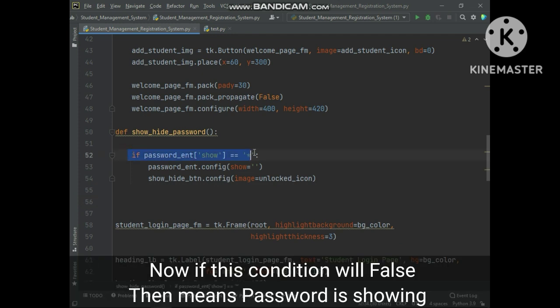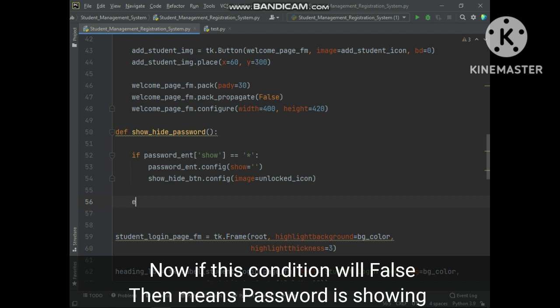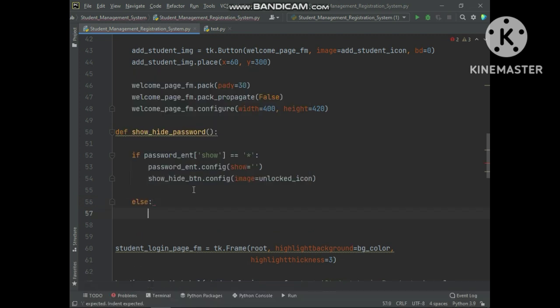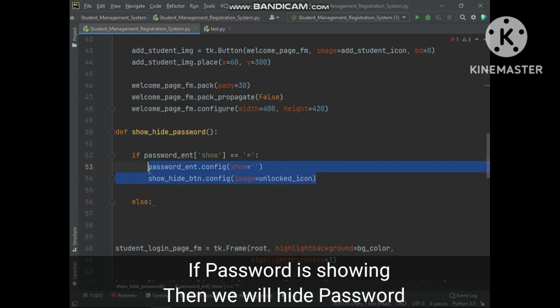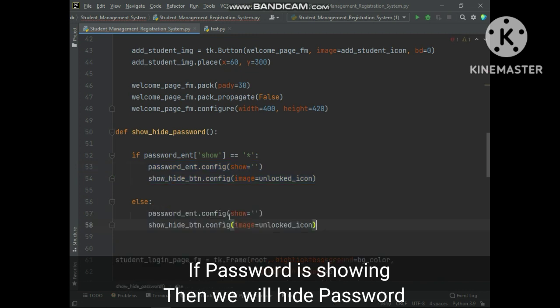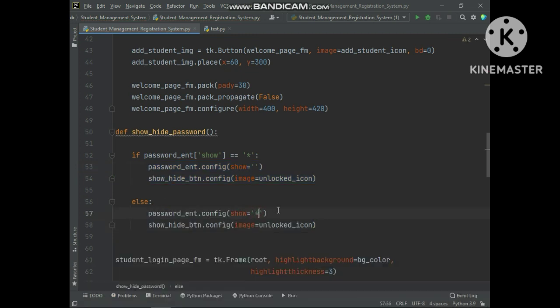Now, if this condition is false, then it means the password is showing. If the password is showing, then we will hide the password. Let's add the command to the button.